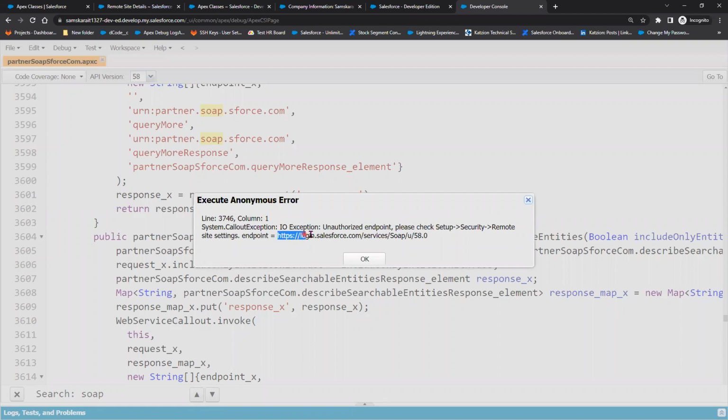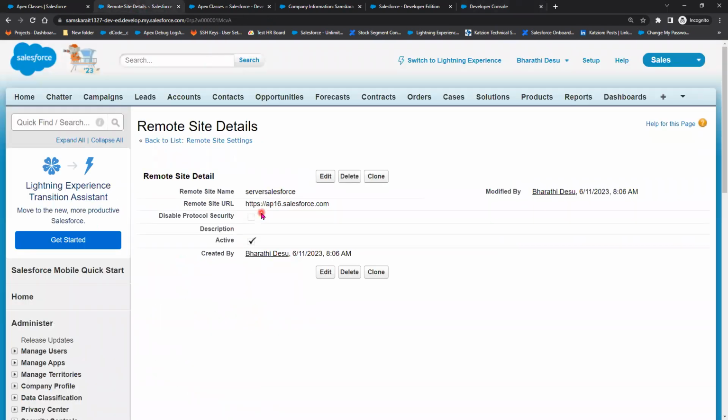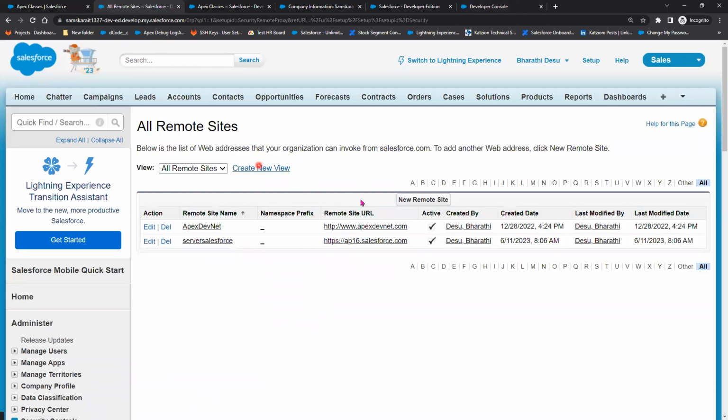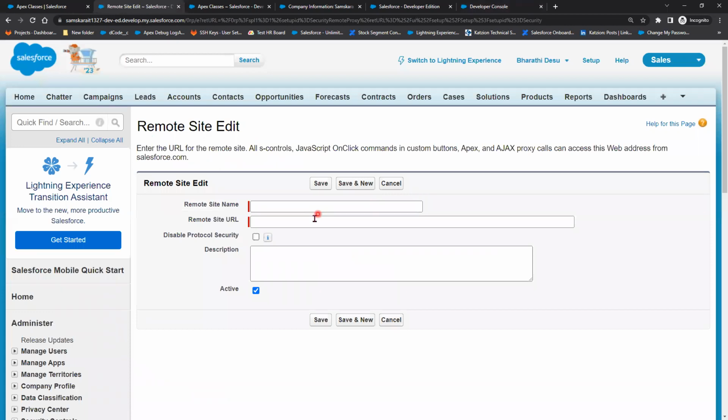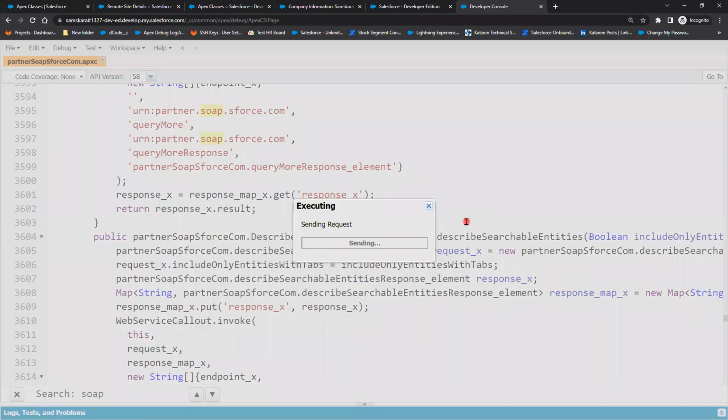It is saying that the remote site setting is missing. Again, I need to do that because this time it is login.salesforce.com. So let's go back, create a new remote site setting. This is for the partner.so. Click on save. Now let me execute the highlighted one.